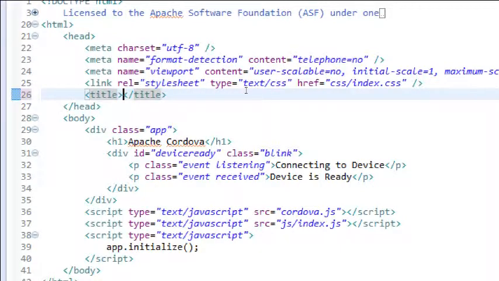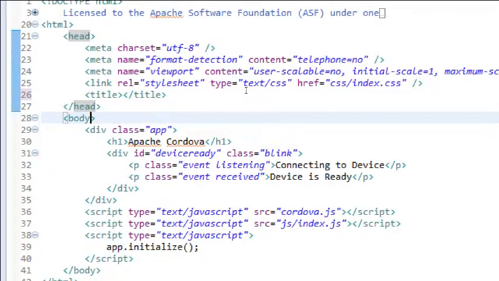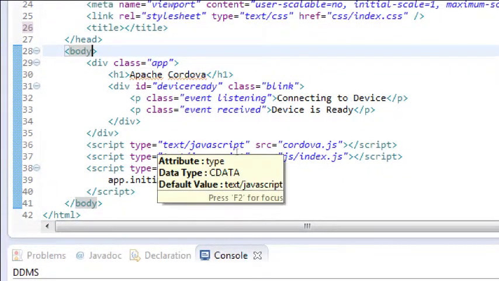But can you remove the title itself? You could, but I believe the HTML5 specification wants title to be there. So I would recommend just empty it, but leave it for compatibility. So no title, and then the head ends, and then the body begins, and that's not too much, actually.